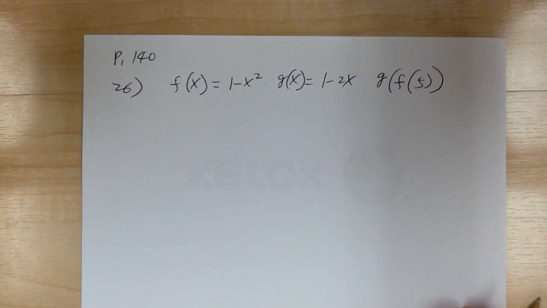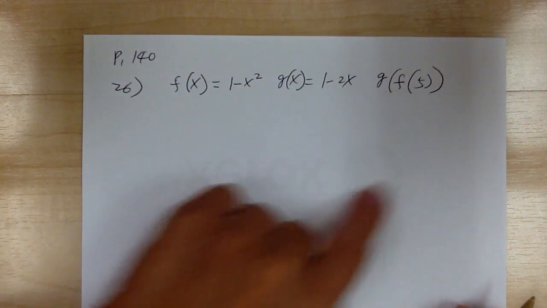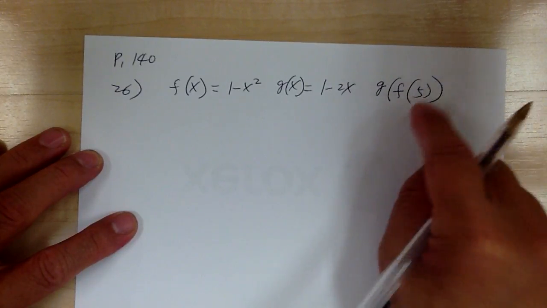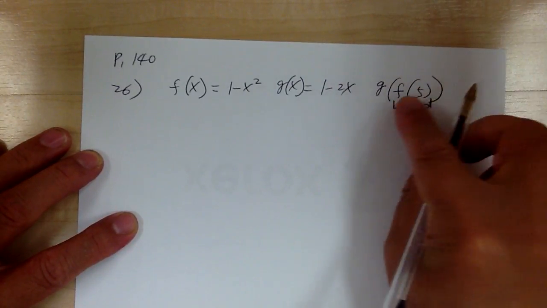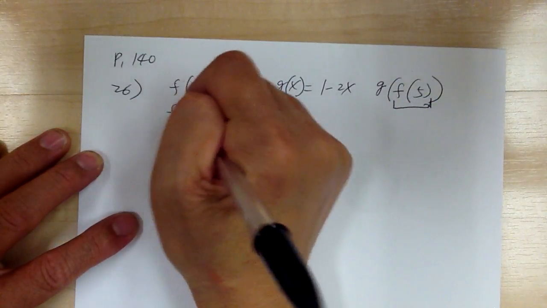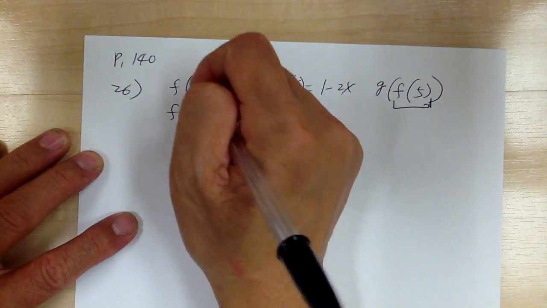Okay. So this one you need to have 3 columns. So you have to work from the inside out. Right? So you're looking for f of 5. So you're looking for this part over here. You want to find out what this is equal to. Since you're looking for f of 5, you come over here and you do f of 5. Okay? And see the matching.